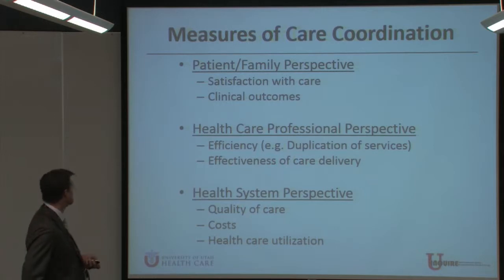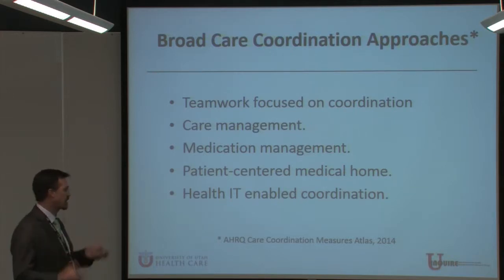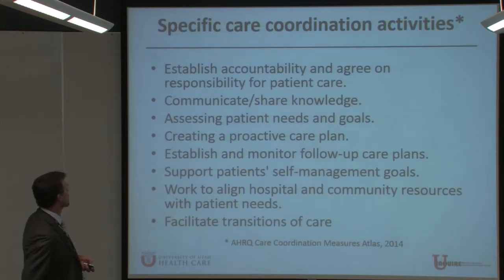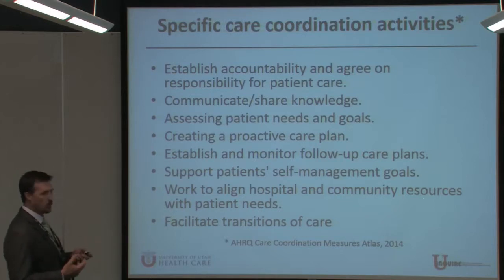And then from a health systems perspective, it's really how do you get to this concept of value, where value is the quality of care and outcomes, divided by the cost of care, and doing this using healthcare utilization in a productive manner. So these are the broad care coordination approaches, and this includes teamwork, care management, medication management, patient-centered medical homes, and health IT-enabled coordination, which I'm going to focus on a little bit later. But again, health IT is part of what we think about in care coordination.